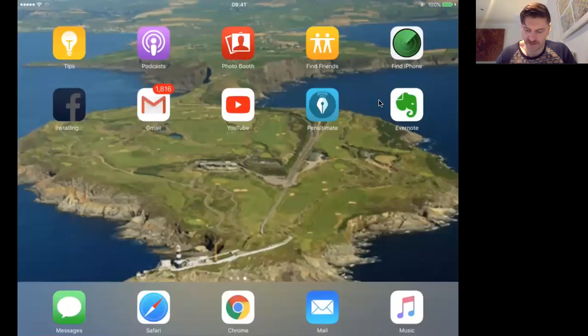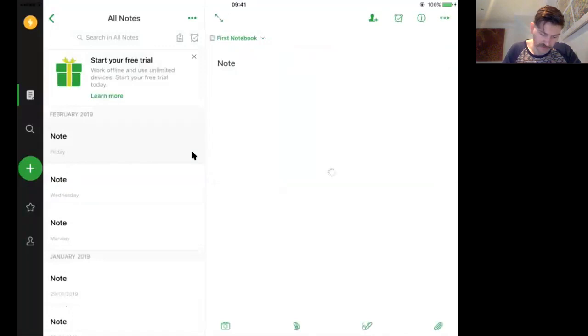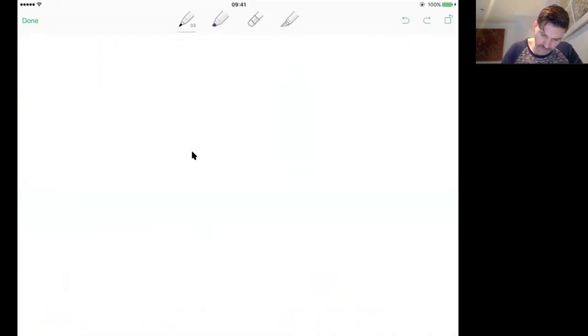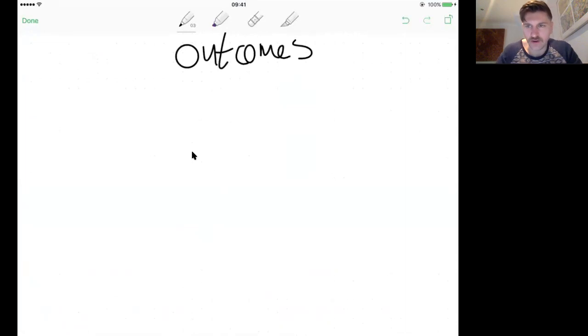The first thing I'm going to do is share my iPad to illustrate this. So the first point is outcomes and goals. If you don't have this mapped out, we're going to do it right now. This should have been done in the 'Constructing You and Facts' part of onboarding, but do you have a clear outcome in mind for your time in Chef Fit? Do you have clear goals? Because if you've got wishy-washy stuff going on, you're going to get wishy-washy results.